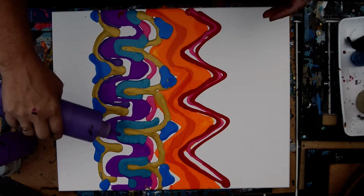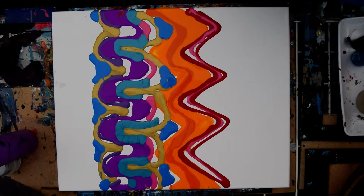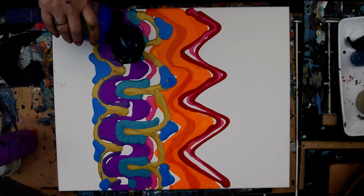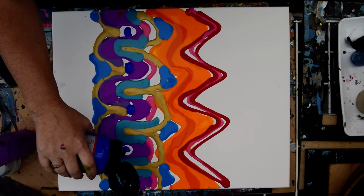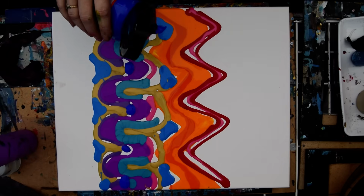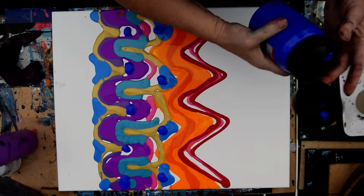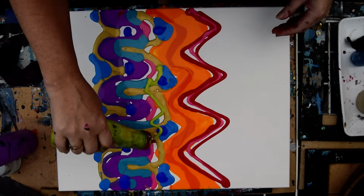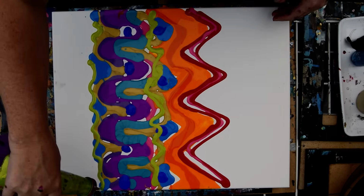Just going to keep filling in and talking to you. I used this blue that was way too thick last time, but it did seem to work out. So if I don't use too much and it's near a whole lot of other colors, let's just do that. It will add a thinness, a mix of Floetrol. That'll be helpful. This is a favorite color. Let's just go for that. Let's just do that everywhere.